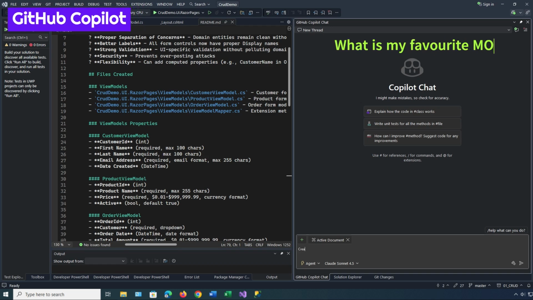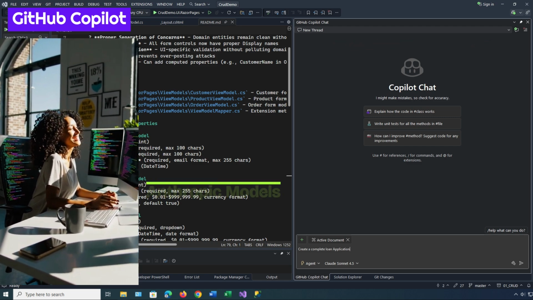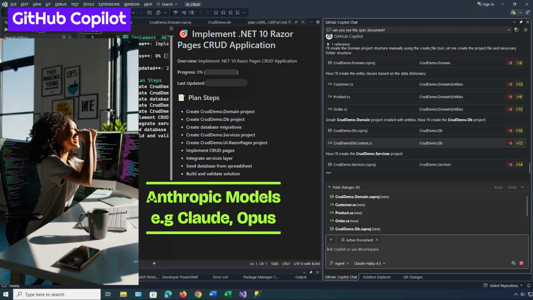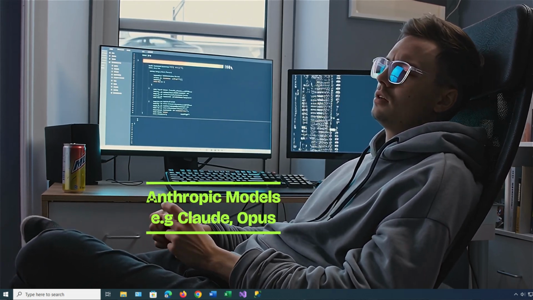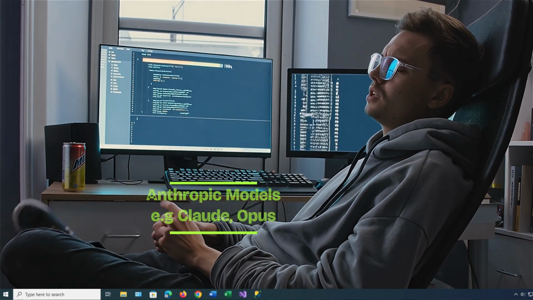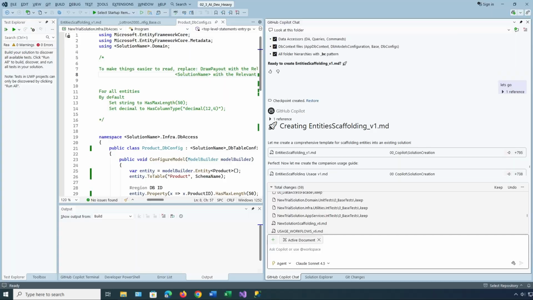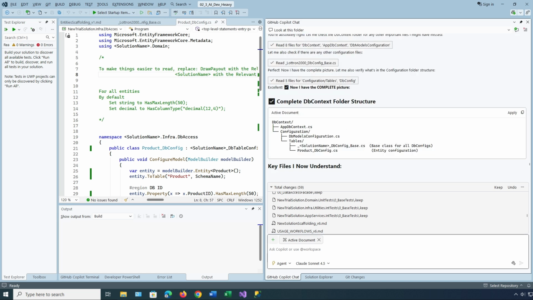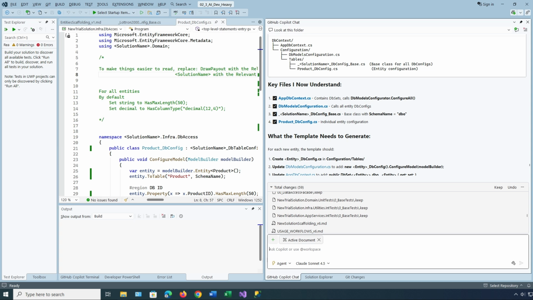What is my favorite model to use with GitHub Copilot in Visual Studio 2026? In general, any model from Anthropic, such as Claude Sonnet or Opus, those are going to be very good choices. These models consistently generate high-quality code with fewer bugs, and they usually require far less manual rework and correction. It genuinely feels like Anthropic was targeting developers here, in that they made software development their primary focus.